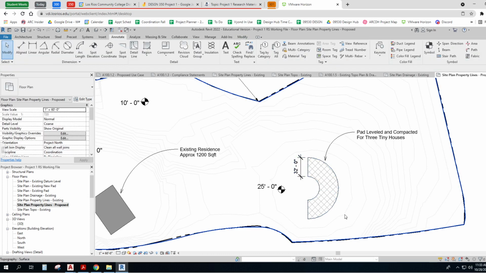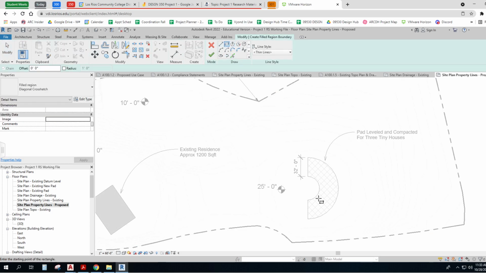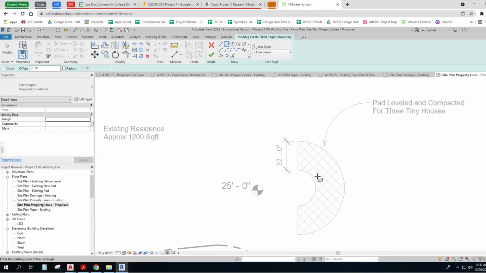Much cleaner looking, right? And it doesn't say exactly where it's going to go, but leveled and compacted for 3 tiny houses. And I could even put each of the tiny houses in there just to show, right? It's essentially 8 foot by 24.